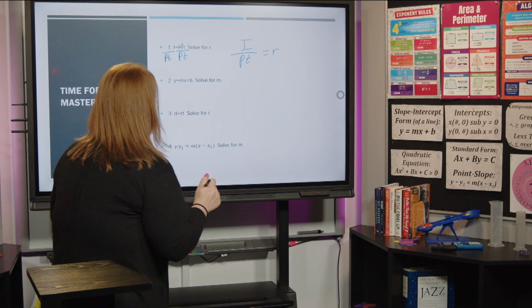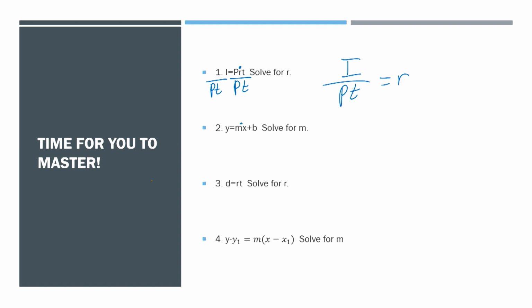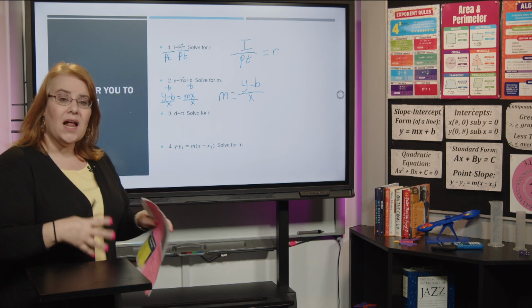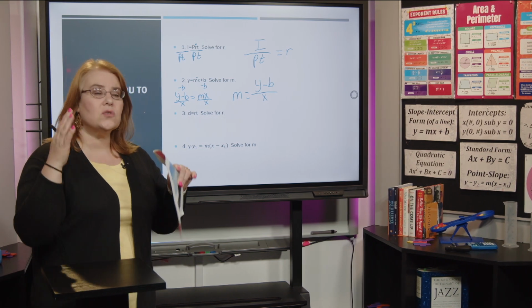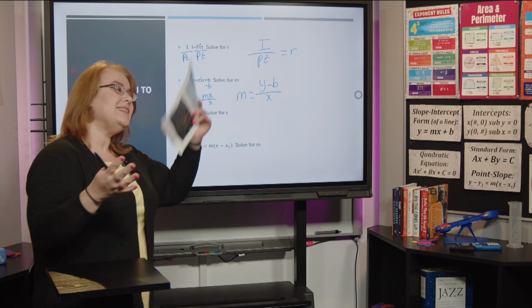Let's do the next one. I am solving for m. So the first thing I'm going to move is what is not beside what I'm solving for. So since I'm adding my b, I'm going to subtract it on both sides. So y minus b equals mx. Solving for that m, since m and x are being multiplied, I'm going to divide it on both sides. So m equals y minus b divided by x. Notice that I am using these opposite operations. You cannot forget that. It is crucial. Whatever you're doing, I do the opposite to get it on the other side.